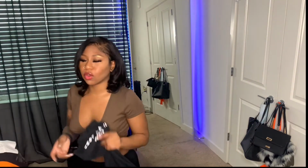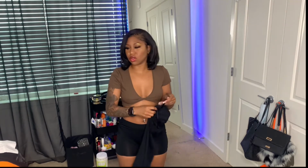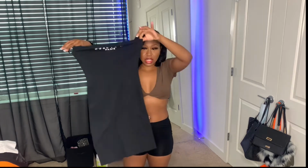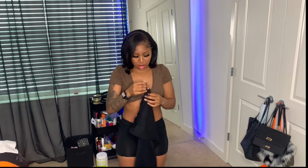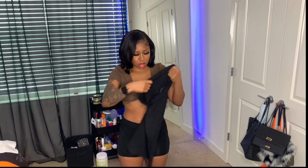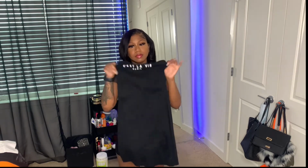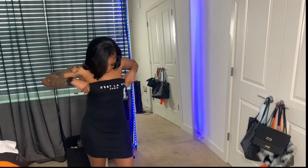All right, so first, I think I'm gonna start off with the dresses, or the stuff that's easy to put on. So this is item number one, and it's just a black dress with Shein's little graphic saying on it. What does it say? Let's not get me messing up on camera, okay? So, something Paris. I'm gonna go try this on. I'm gonna jump right back.